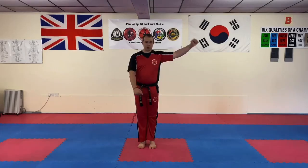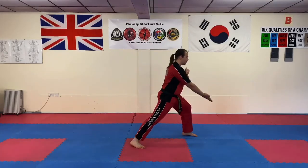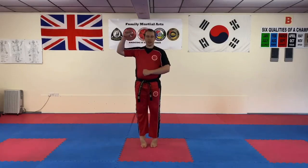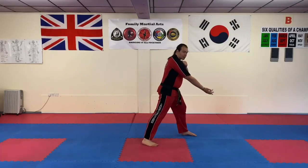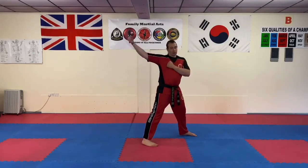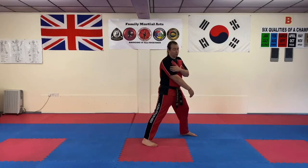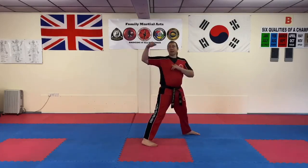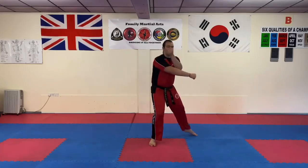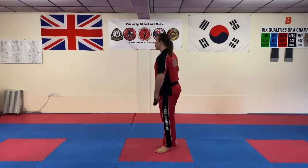Now do the other side. So we go here, inner forearm, slip out, and then we come back up, and it's here. Golden rule with this part is this is currently the lowest hand, that will now become the highest, all right? Those that have learned this pattern before will have heard that many times, all right? You've got to take the low hand and take it up highest. So it's here to here, okay? I'll do it facing the other way now.